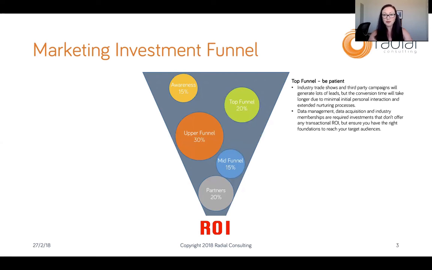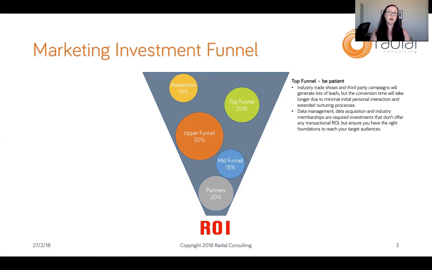Let's move into top funnel. As I said earlier, this is your industry trade shows and third-party campaigns from a generating of leads perspective, and they're going to be slow moving through the funnel. Then they're not going to be necessarily turning around very quickly. You'll find most of these will go into your nurture track, and they might actually only come about after 12 months, maybe sometimes longer. But you need to have people within the top part of the funnel moving down, and they'll move through that funnel, through the upper, through the mid, until they eventually do convert.